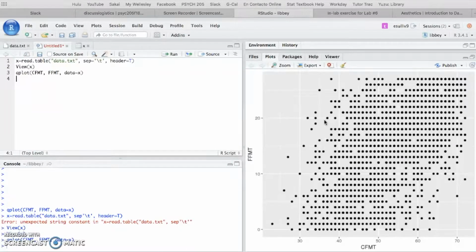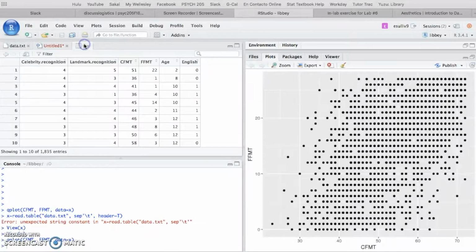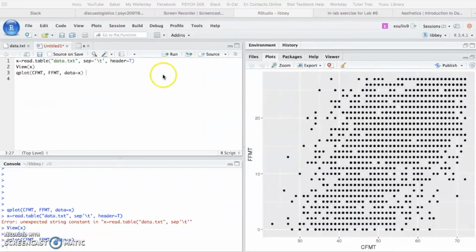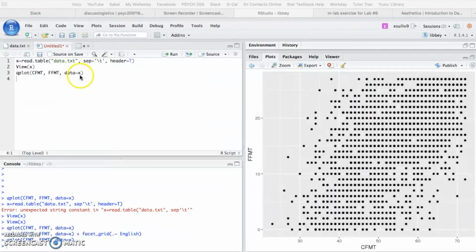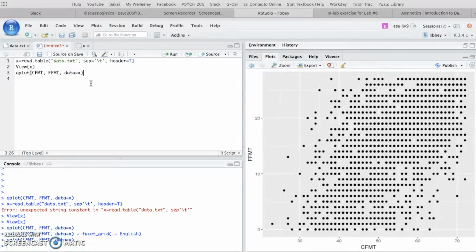Unfortunately, this isn't as much data as we'd like. We have a ton more here in the data frame. So let's look at different ways to incorporate those. First off, we're interested in seeing how those who are native English speakers compare to non-English speakers on these two tests. So a great way to show that is faceting. So we're going to create a facet for this graph.